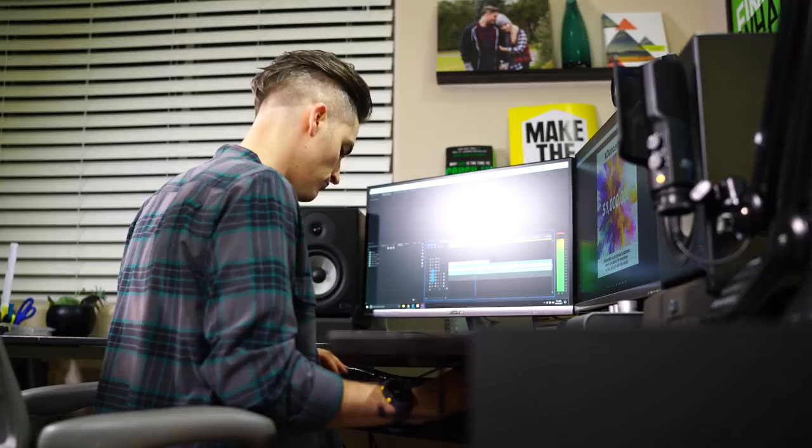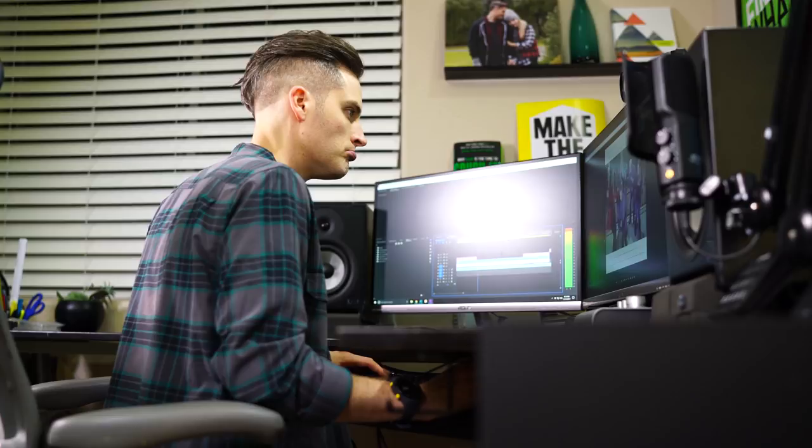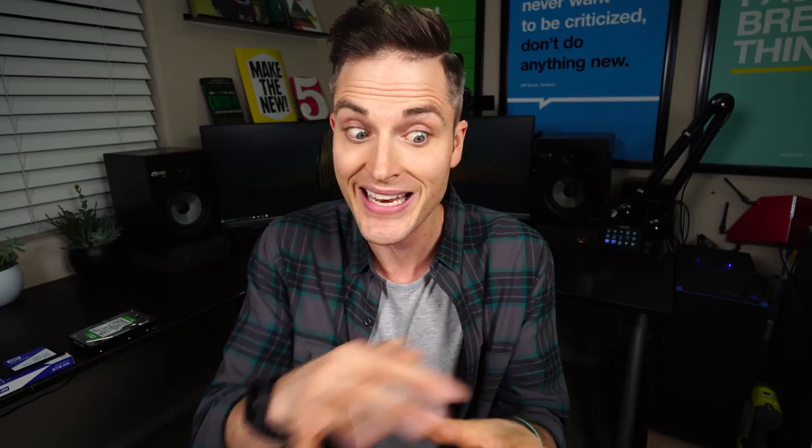When it comes to video editing, the organization and storage of your media files is very important — everything from your workflow all the way down to your hard drives and storage solution, and having multiple drives and how they work together. Every piece actually matters and can improve the performance of your video edit, especially if you start doing 4K or you want to do After Effects or Cinema 4D motion graphics, or even just adding effects to your footage. Hard drives play a big role in that.